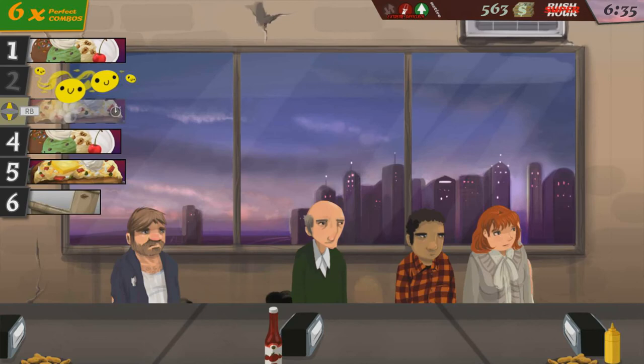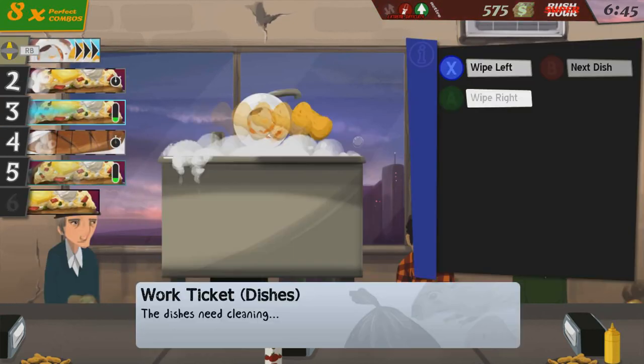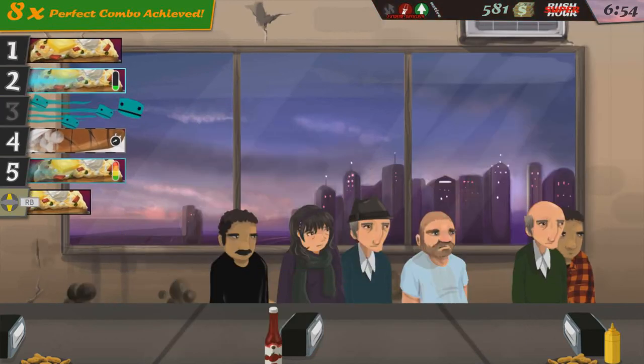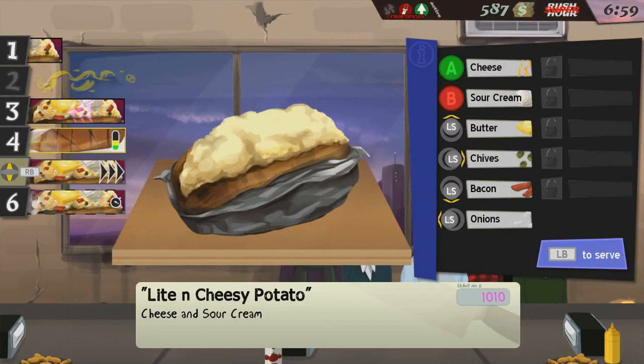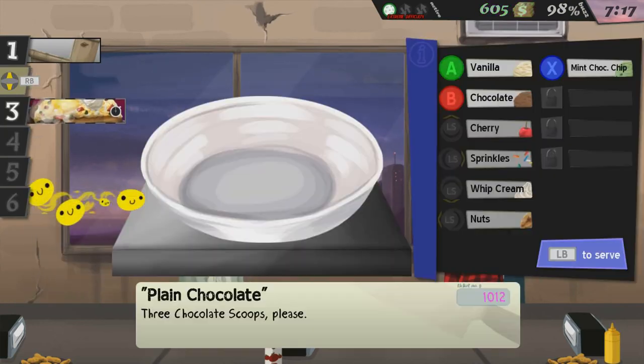2 mint chocolate chip and nuts. 2 chocolate scoops with sprinkles. 1 vanilla, 1 chocolate, cherry sprinkle. Help me, help me. I don't know what I'm doing. I don't know what I did there. Cheese, sour cream, butter, bacon. Oh, something's on fire. Shh. Thumbs up, thank you. You want nothing on it, okay.